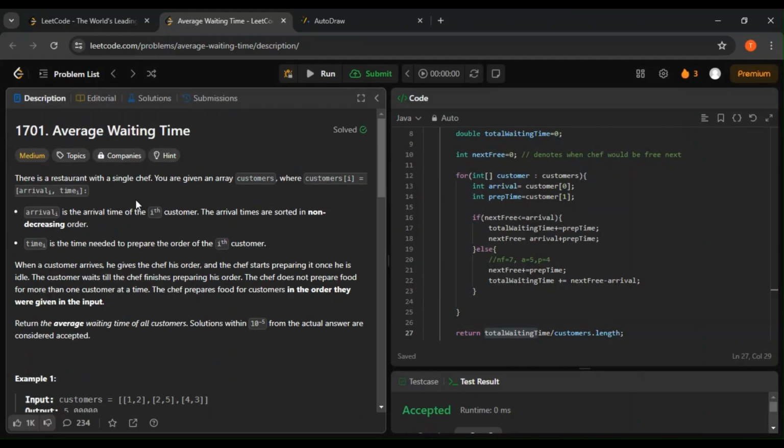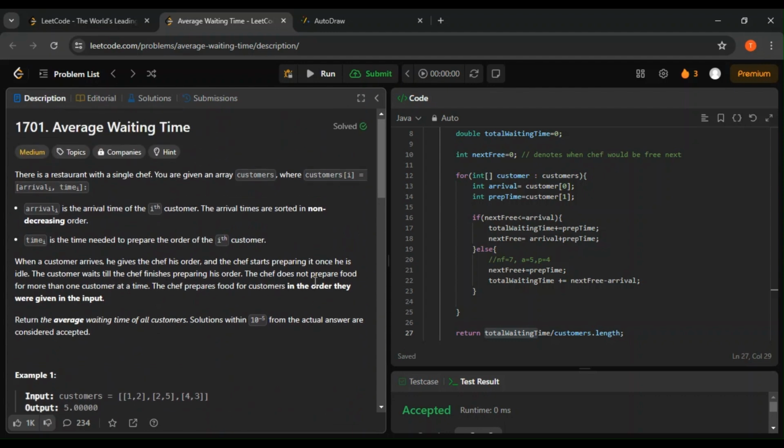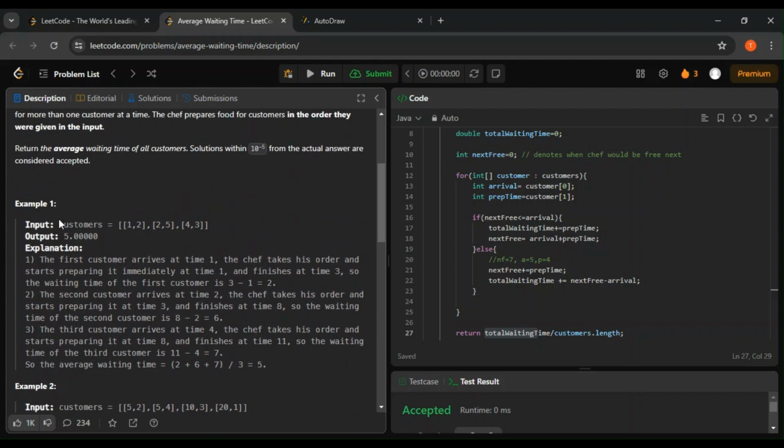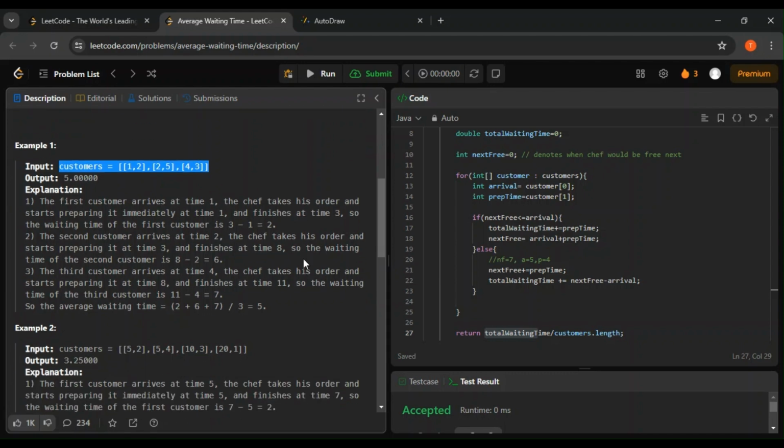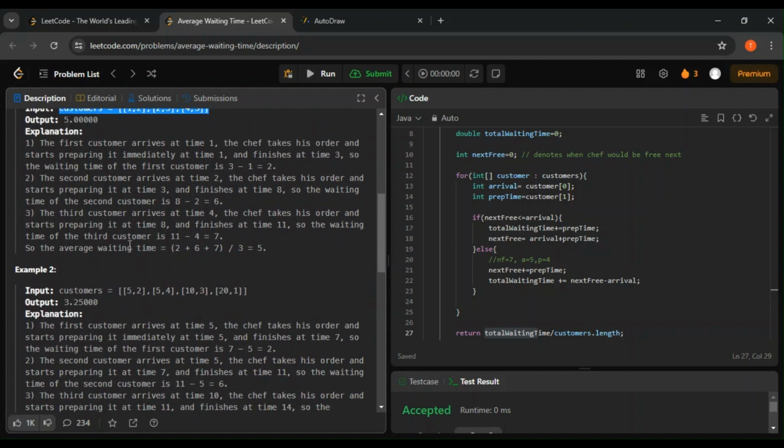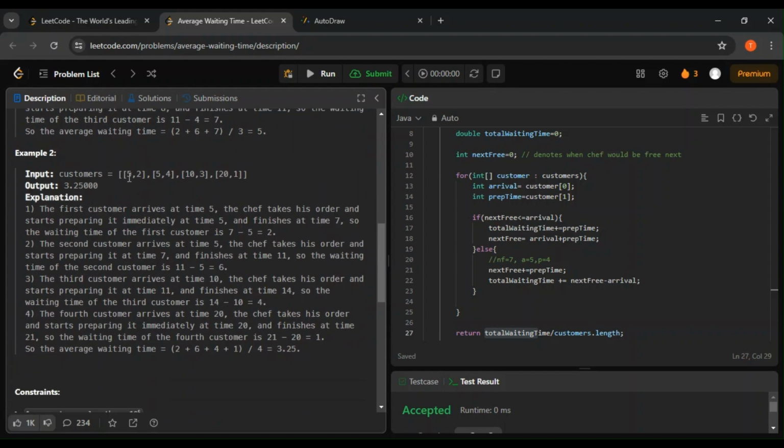Let's see. Yeah, so I hope you understood that in this question, we didn't need to optimize anything or try to fit the customer with the least waiting time first or whatever. Nothing of that sort. We just need to process the customers in the order that they have arrived. So this order stays fixed. It is the correct order. There's no need to change this order. Every time a customer arrives, he's at least going to wait for the prep time of his own order. So this is the least amount, firstly.